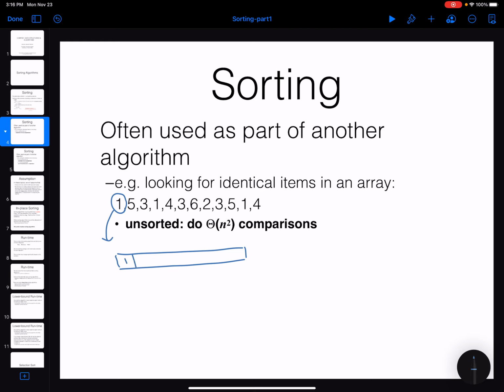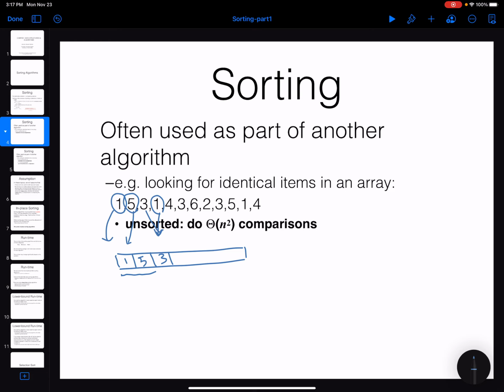So the first item will be copied immediately. For the second item, you need to first check whether you have seen it or not. If not, you put it in the list. So you would check all the previous items in this output array. For example, 5 will be stored here. If you take another item, you need to first check all the previous items that you have seen and stored, and if it is not repeated, you keep the item here. For the next item, you will see that one has been seen before, so you wouldn't copy it here.